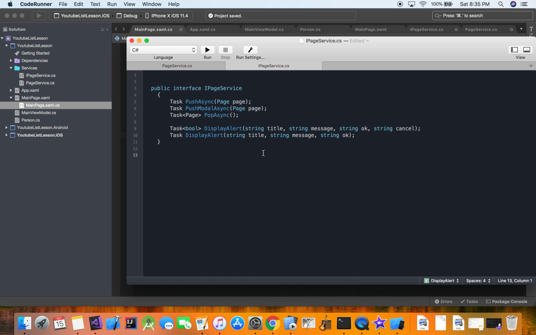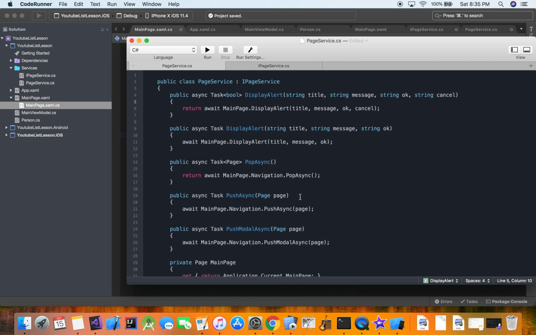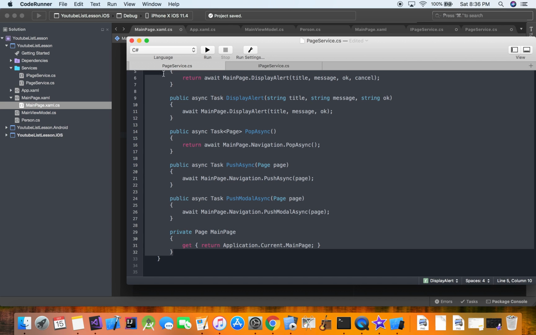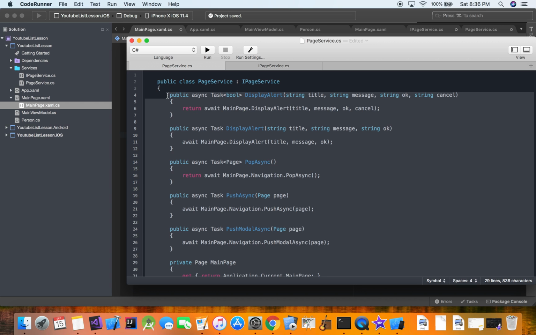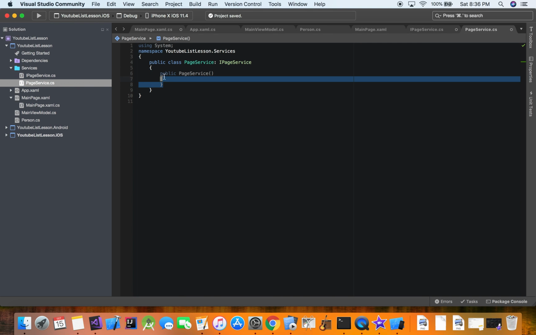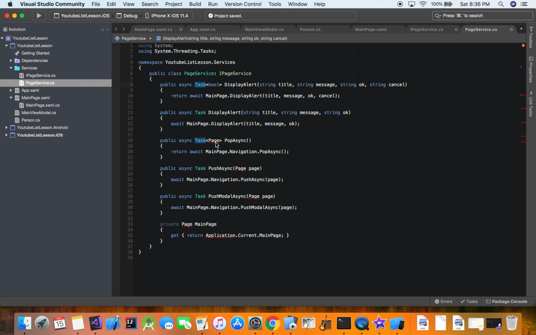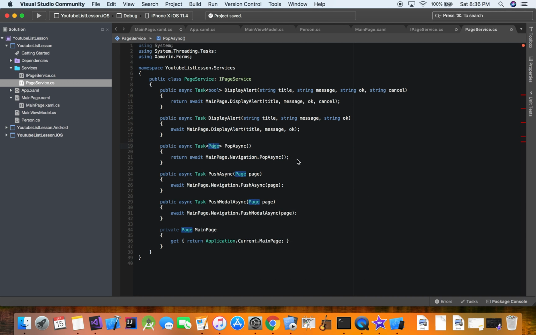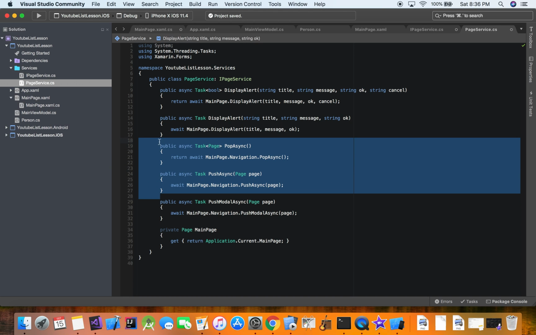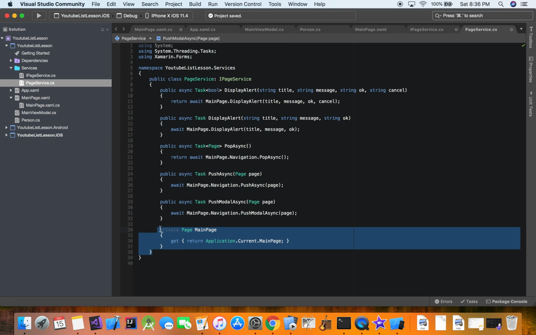I already actually have this service set up. I keep it on hand because I need this for every application. So this is essentially white labeled, if you want to call it that. We can just essentially take this and stick it right there into the page service. And then we throw in System.Threading.Tasks, and using Xamarin.Forms as well. So I'll wait here a second so you guys can take a look at that. Pause the video now if you would like to copy that over. The main methods we're actually going to be using are PushAsync and PopAsync. So if that's all you really want to copy for the sake of the video, that's really all you need.